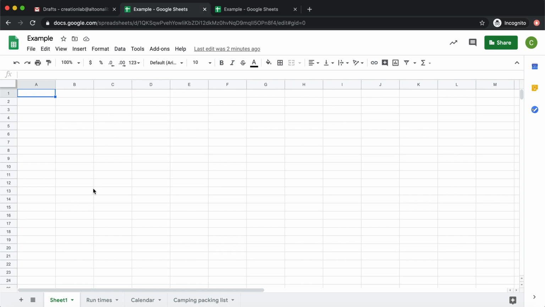So when you look at Google Sheets right away, if you're familiar with Microsoft Excel, you'll see that it looks very similar, and it has a lot of the same functions. It's set up in this grid pattern where you have cells that are labeled based on a number and a letter. So if I were to go down here, this cell would be C3, and you'll see later when I'm doing some formulas that's where those letters and numbers are coming from to identify a value for different cells.